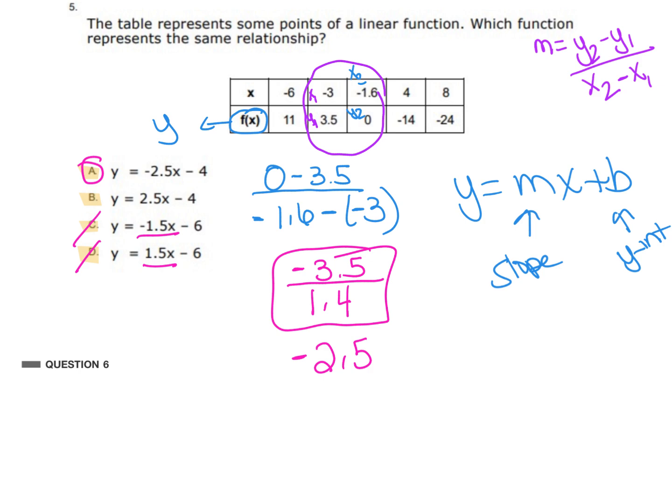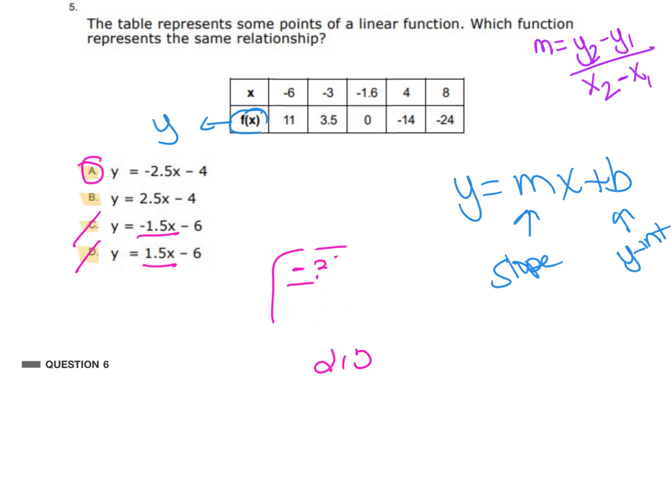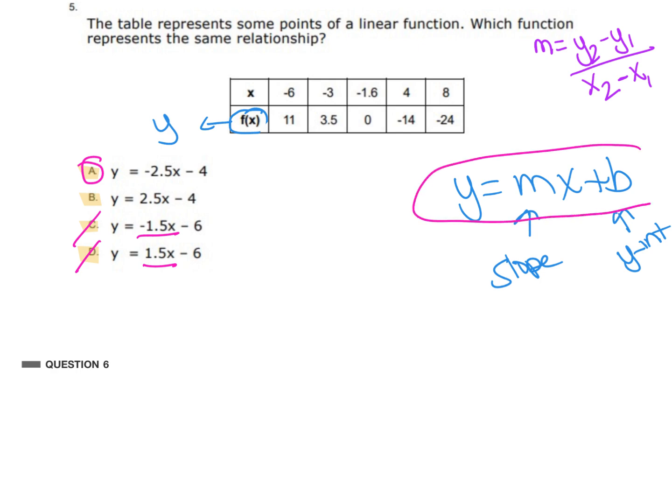Just to be clear, what happens if we now needed to find our y-intercept? How would we do that? Well, remember, when we look at a table, what is the x value always of our y-intercept? Always the x value of our y-intercept is going to be a 0. So the first thing, I'm going to look at the table and see, do I have an x value of 0? I don't. And I can finagle this, but I'm going to use my slope-intercept form, just like we did on, I think it was the first or second question, to find my y-intercept.